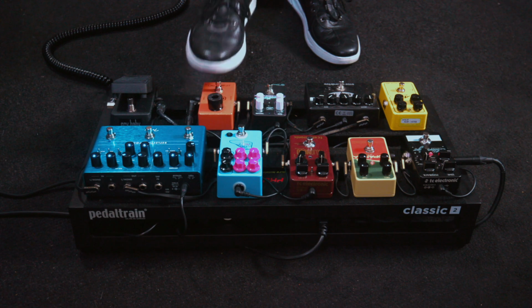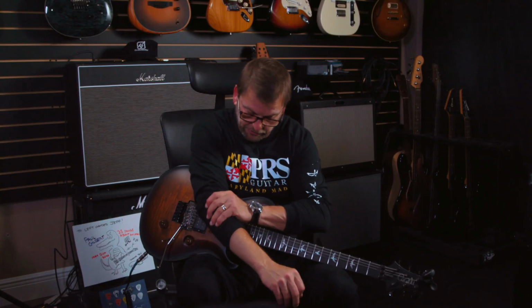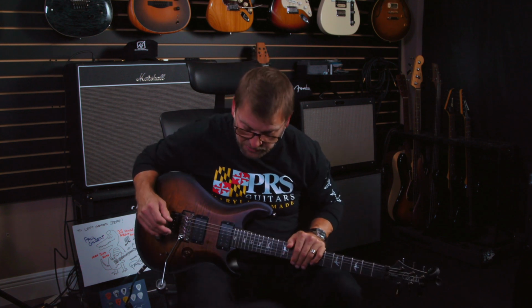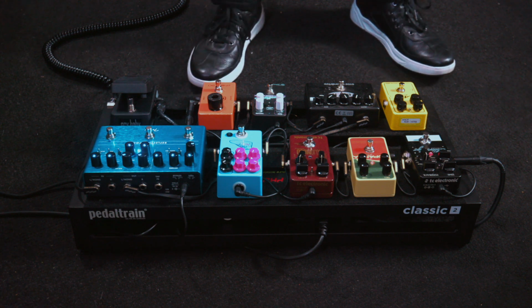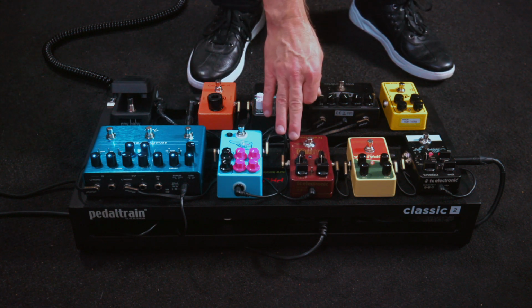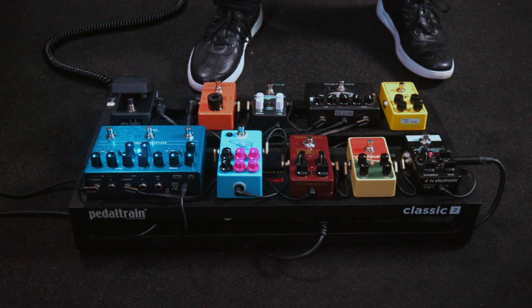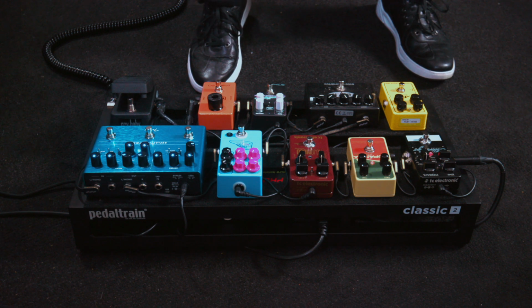Real neat sound. So now let's move on to the distorted sound. That's where primarily 80–90% of my stuff is a distorted sound. I start with what's called the Mojo Mojo pedal by TC Electronic. Mojo Mojo pedal, I actually got turned on to by a few different people, mainly by Paul Gilbert. That's one of his primary distortions that he uses all the time.